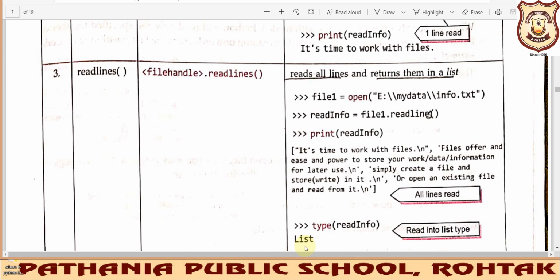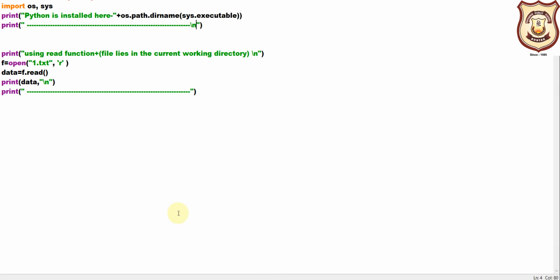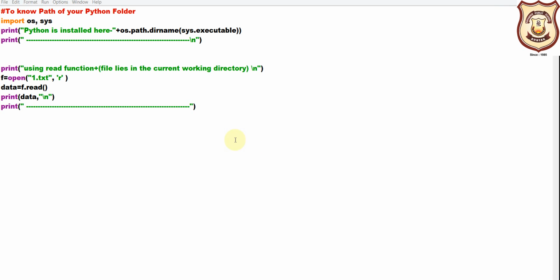So now let us try implementing the practical part of whatever we have read. This is my Python file. Now I'll be showing you: if you want to know the path of your Python folder, you need to use this particular command.